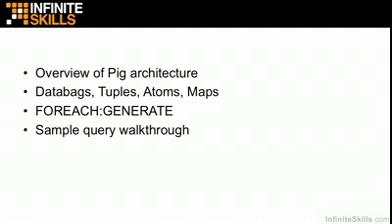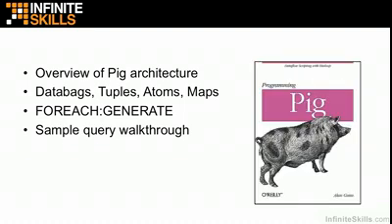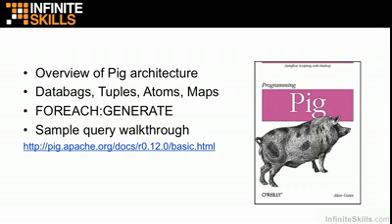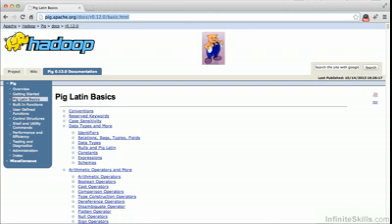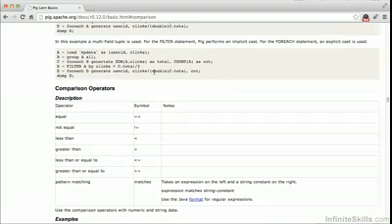Again, this was a very high-level overview of Pig Basics, but I strongly recommend the book Programming Pig by Alan Gates, as well as this URL right here. And let's actually all go ahead and click on this URL and walk through the Pig documentation. Here we see some Pig Latin basics. This is a great place to go through and learn more about the comparison operators and also see some actual examples that we could run in our Pig interpreter. Our labs will actually use some of these statements, but you can always come back in here and run more.